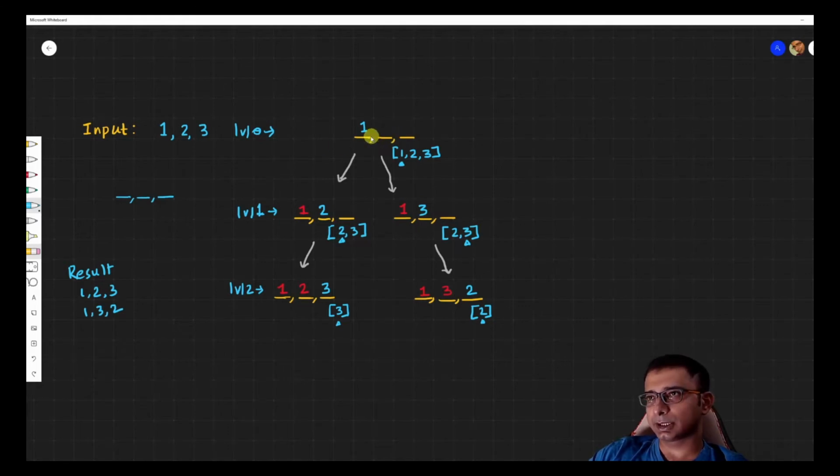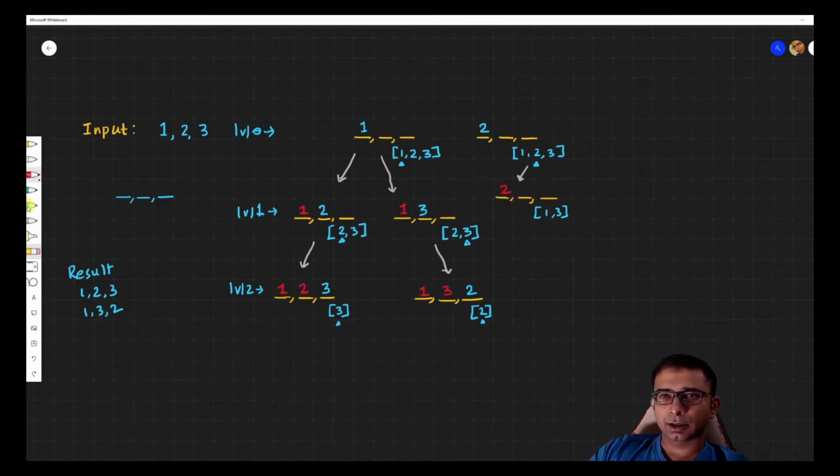And what we see is that there are unused items. So 2 is an unused item over here. So now the 0th element for this array has been processed. We'll move on, we'll increment, and we move on to the next element in the array. So we pick up the 2 over here, and we place the 2 over here, and we go down into the recursion. So this time 2 has been fixed by the previous level.